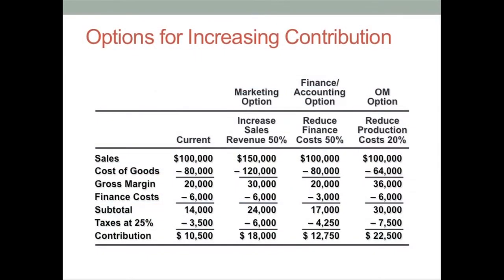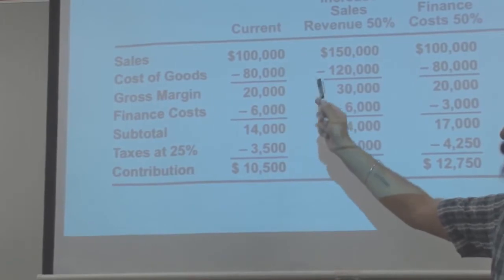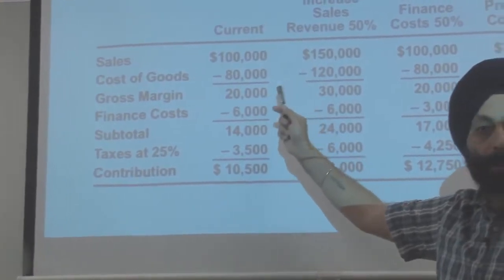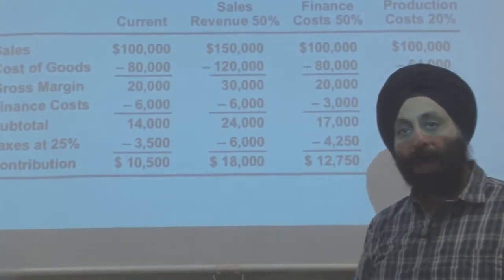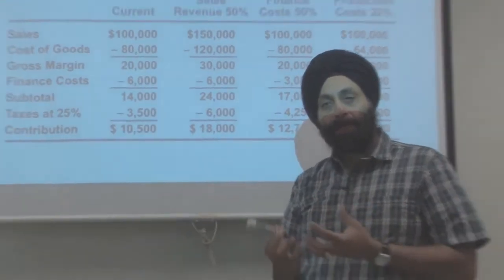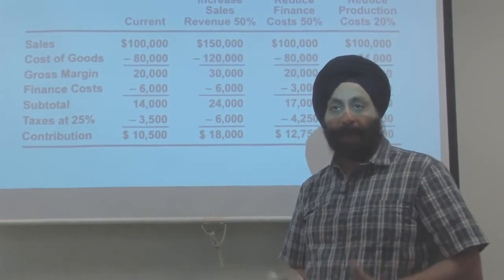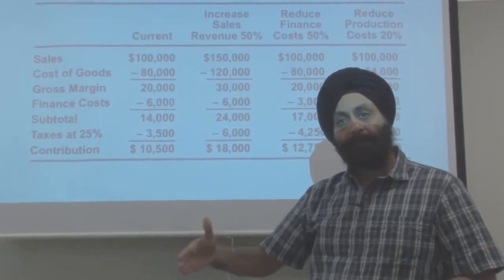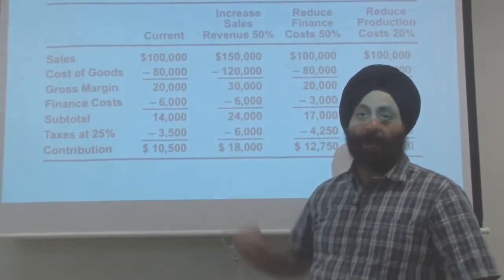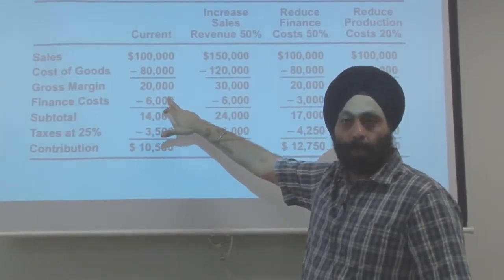Okay. So in this case, I've added some numbers so you can see. Let's start with the current baseline. A hypothetical company makes $100,000 in sales, and we assume the cost of goods sold, which is how much money is needed to actually buy the raw material, pay the wages, and pay the rent of the place where the production is being done, all the various costs, is $80,000. So when you subtract that, we have ourselves a gross margin of $20,000.